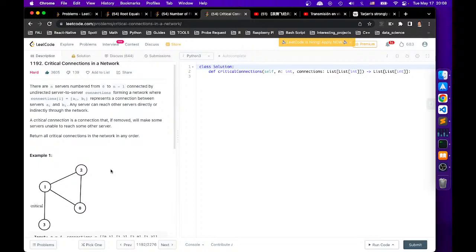Yeah, that's what I think: if you take one away and you see how many components there are. And if there are, well, what's the purpose? What's the point of doing this then?